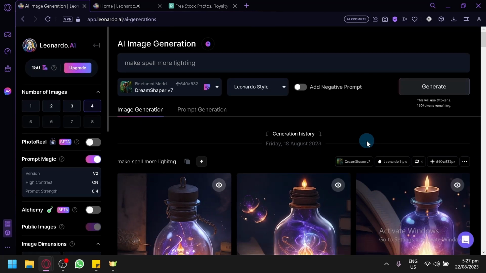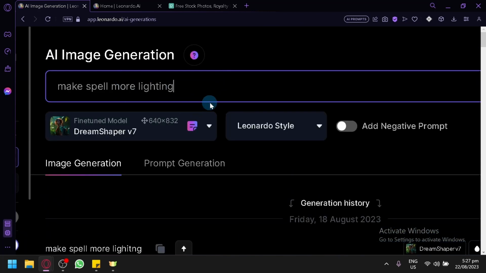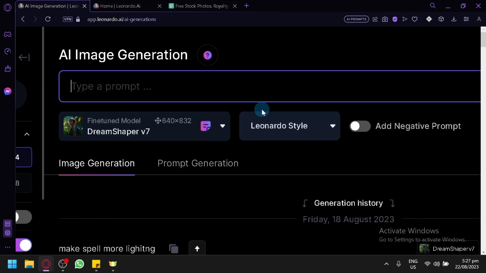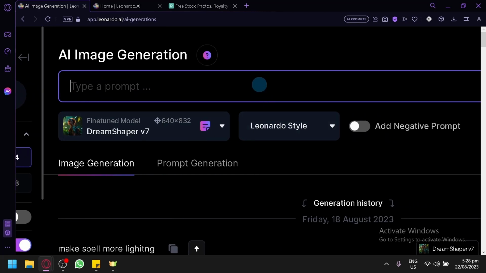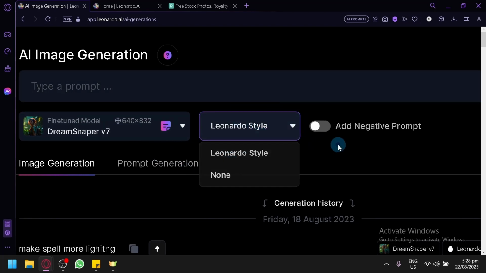Now let's give you a quick tour of our image generation page over here. Over here in the middle section, this is where you will be able to type in your prompt, whatever output you would like to create or generate. You can simply type in any prompt that you want. Of course, you can type in a butterfly or whatever you would like to see on the image that you're trying to generate. There's also the model over here. This is the model that we were talking about. And you have this Leonardo style. You can enable or disable this.